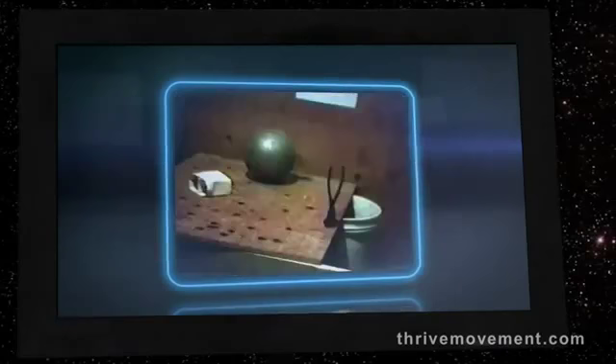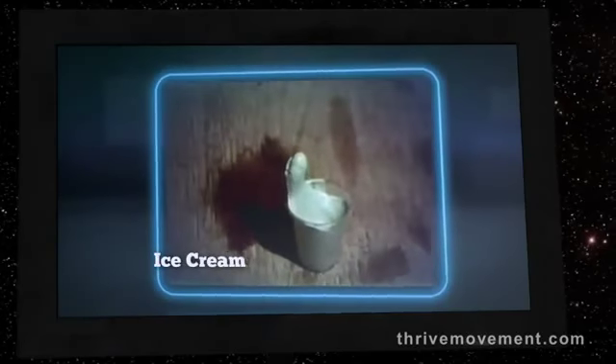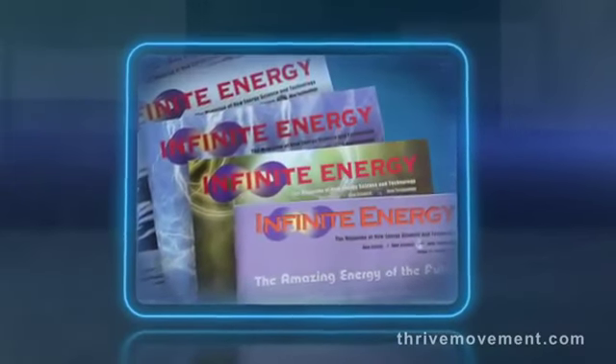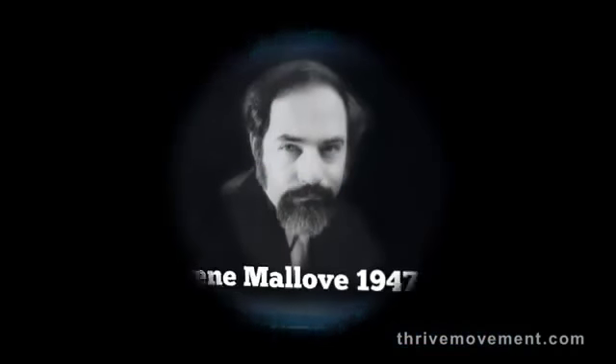Canadian John Hutcheson not only created some free energy batteries but also used Tesla's theories to counter gravity — to make objects float. This could revolutionize the field of propulsion. His lab was raided and equipment was taken by police and government officials in 1978, 1989, and again in 2000. One of the scientists we were going to interview, Dr. Eugene Malov — an engineer from MIT and Harvard and editor of Infinite Energy magazine — was mysteriously beaten to death in 2004. If these inventors were all hoaxers and charlatans, I wondered why they are being suppressed so consistently and so brutally.